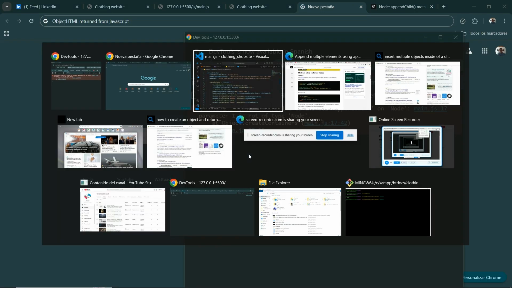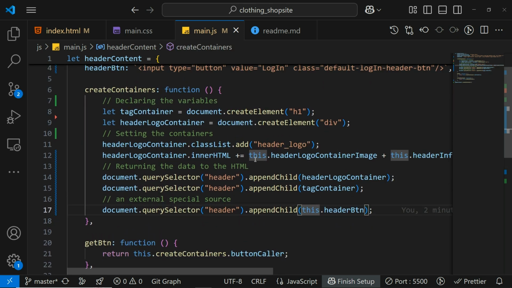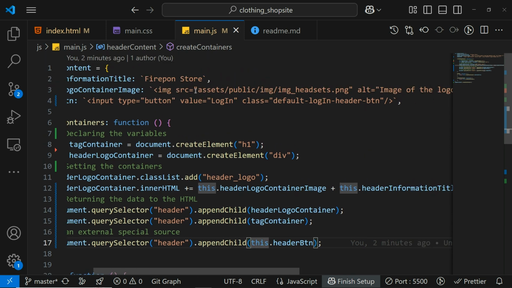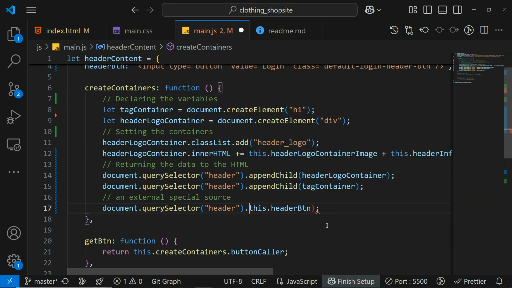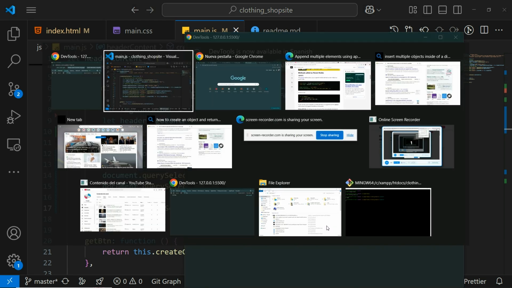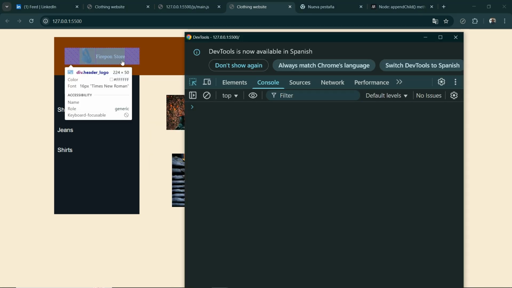Oh, the thing is that you see, for example, here I'm using append child inside of something, but no, that's just a button. Okay, in that case, let's just put, for example, inner HTML, and we're gonna put a plus equal sign, and this is supposed to not throw me the error, and yes, it didn't give me any error. And here is the button. Whoa, we got everything. Yes, as crazy as it seems, we have everything.